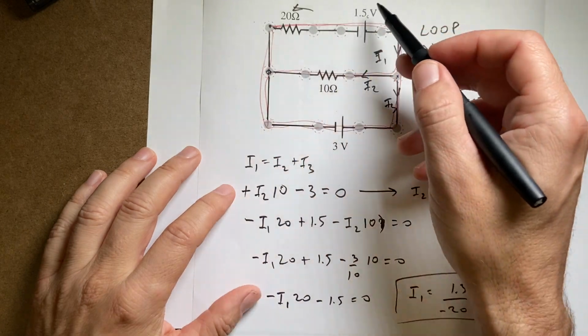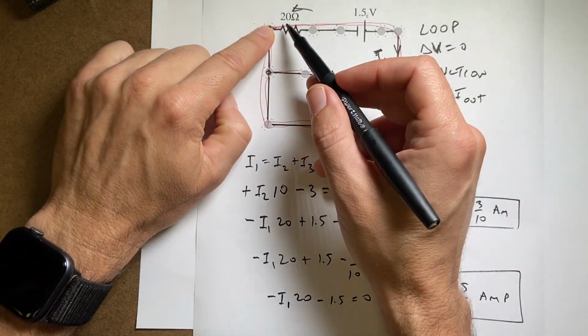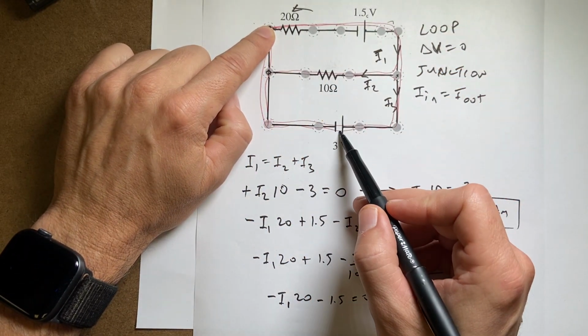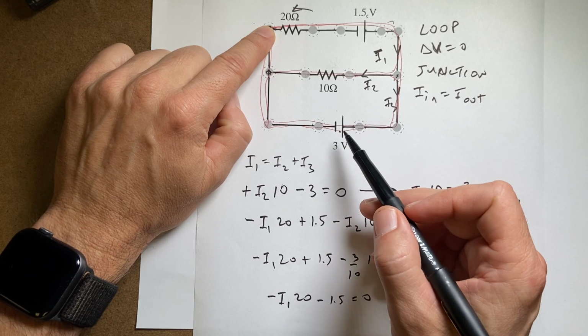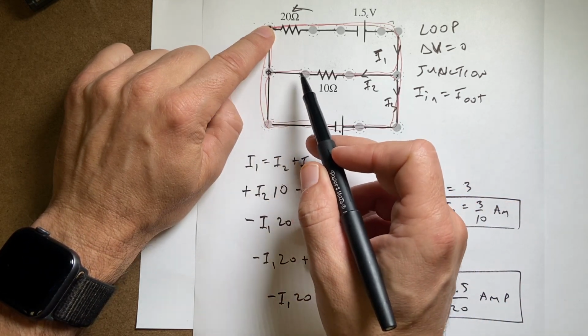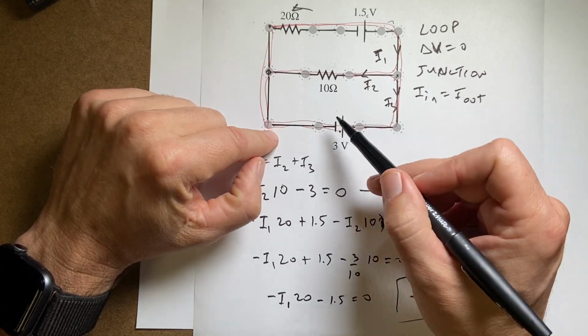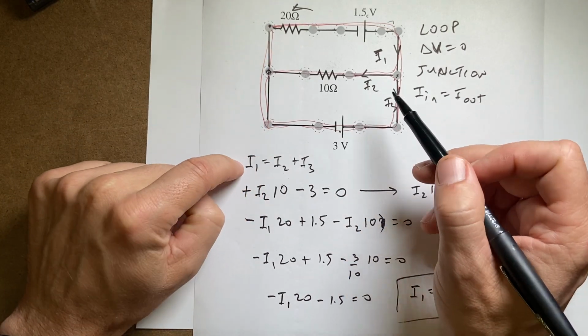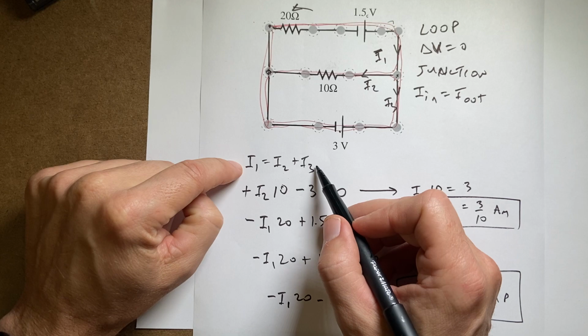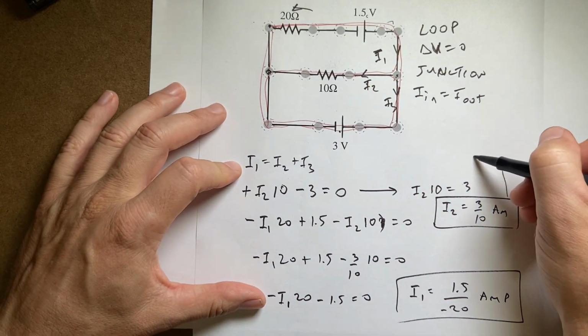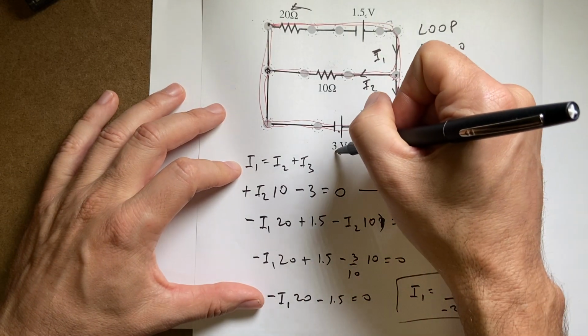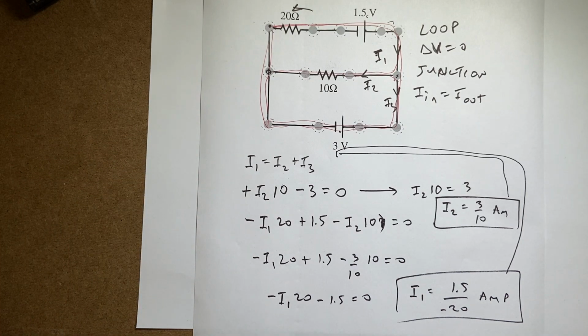Now, if you had done this big loop, it actually would have been a little bit easier because this equation would have had just this 3 volts and wouldn't have had I2 in it at all. I3 doesn't matter because there's no resistor in there, so you can only see it in this equation right here. I can still solve for I3 by using these two currents and plugging them in there. But it didn't ask for that, so I'm not going to do it.